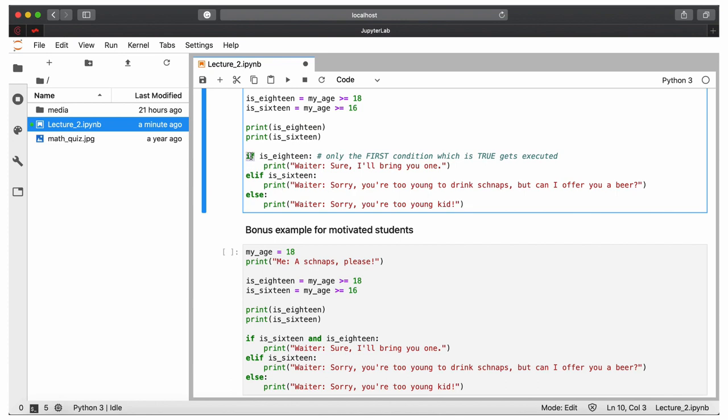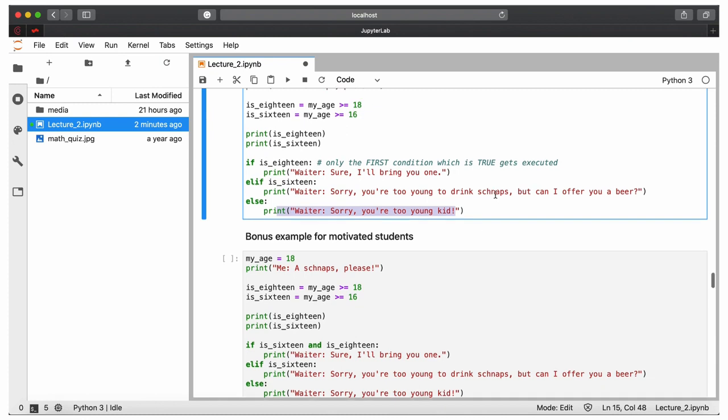So first we check if we are at least 18, and if we are at least 18, then we print out, sure, I will bring you a schnapps. Else if we are at least 16, we print out, sorry, you're too young to drink schnapps, but can I offer you a beer instead? And otherwise, we will print out, sorry, you're too young, kid.